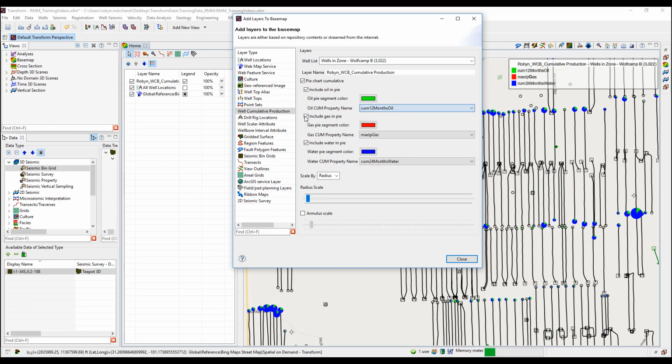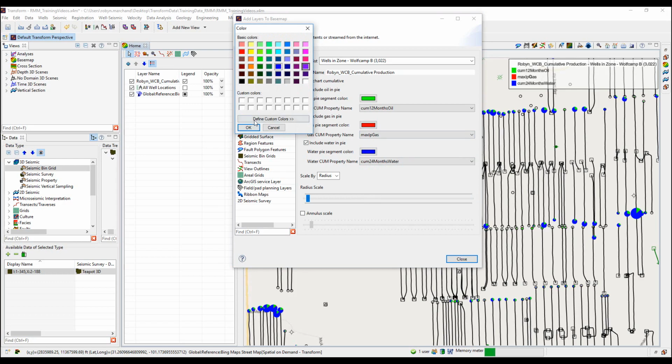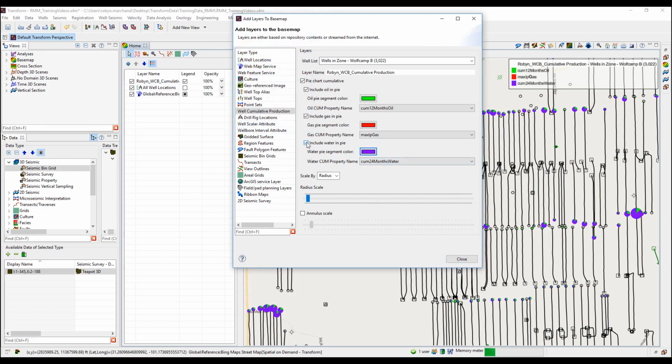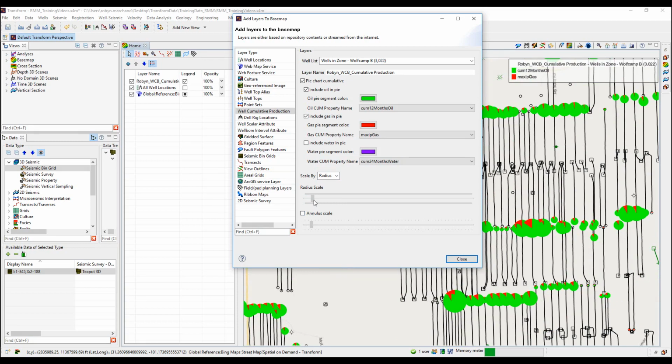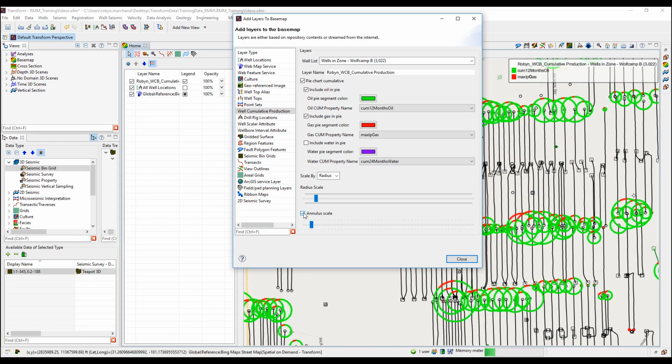Then choose the pie chart pieces to display. The available oil, gas, and water properties to display are those that have been loaded to the current session data repository and have been defined as oil, gas, or water production. Choose desired segments to display and color of the pie piece with the color boxes. Use the drop-down list next to each production type to choose the specific property attribute to display in the pie. There are additional options to scale at the bottom using the slider bars. Make desired selections and click Close.